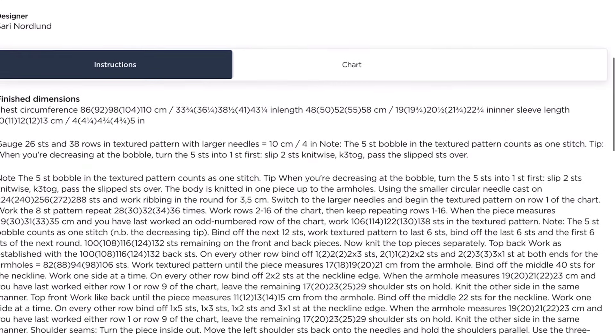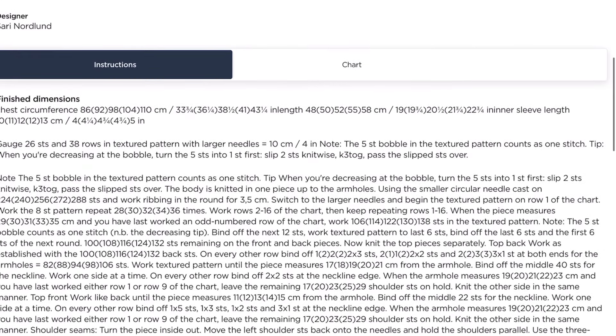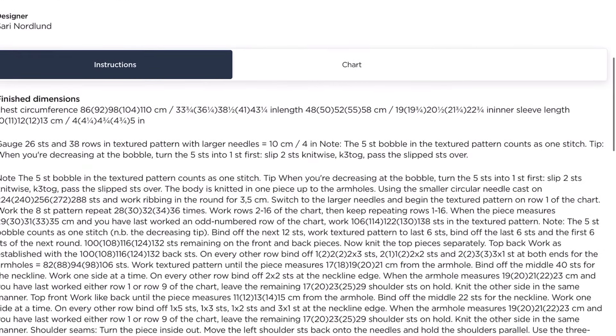I'll put the link and the code below. On to the free patterns — I'm really excited to show them to you. This first one is from Sandnes Garn. Most of their patterns you have to buy physical copies, but these are free downloads on their website. This bow ribbon top — I absolutely love that eyelet detail that gives the illusion of a ribbon, and I especially love that the pattern doesn't go too far down onto the chest, so you can be really comfortable wearing it even with a bra. It's a PDF download.